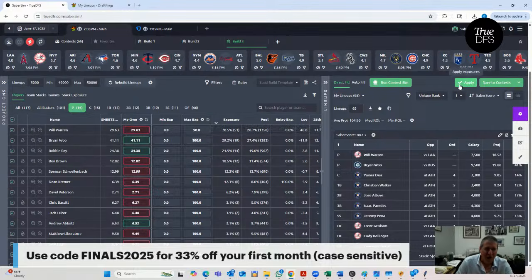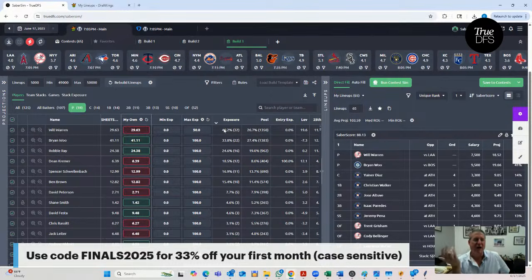And now we have less, and we didn't have to rebuild, because remember, we built all 5,000 lineups, and it's automatically seeking that pool and then getting your top lineups that only have 50% of him or less. So let's remove that filter.